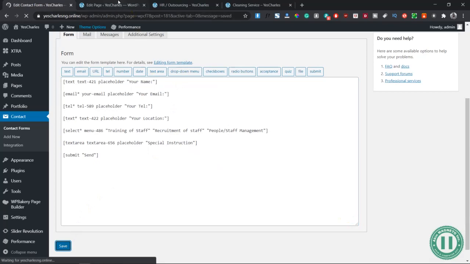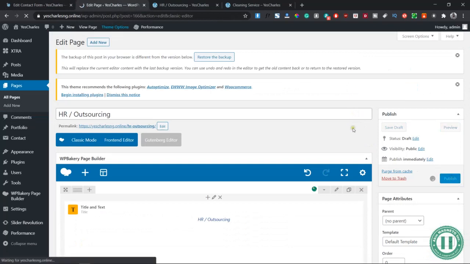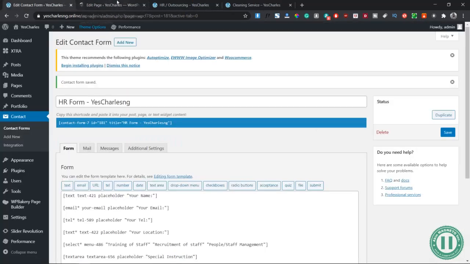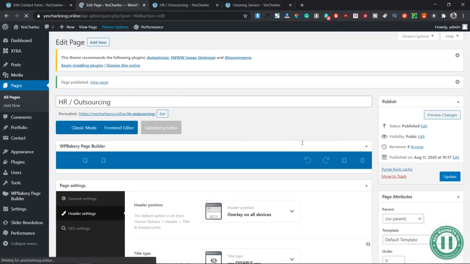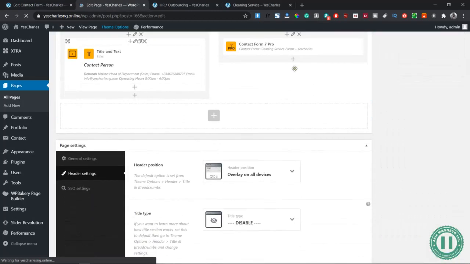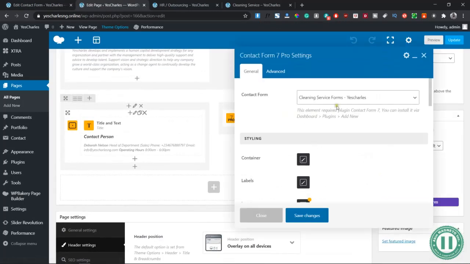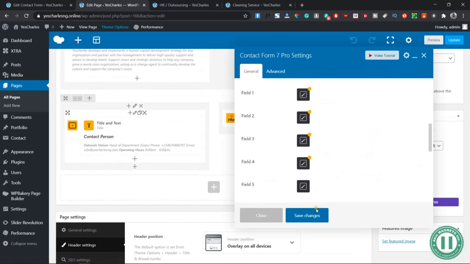Okay, now we're going to go to our edits page. What we need to do is to publish this page. Good. So once you publish, the page itself will refresh and fetch the new form you just created on the contact form 7 section here. So now once our page is fully loaded and all our sections and rows have shown, next thing, just click on this contact form 7 Pro, edit, click here, you're going to see HR form. Okay, now I think all the formattings are still there.